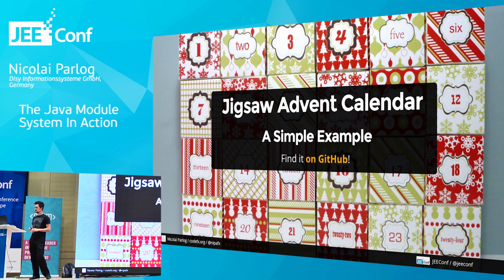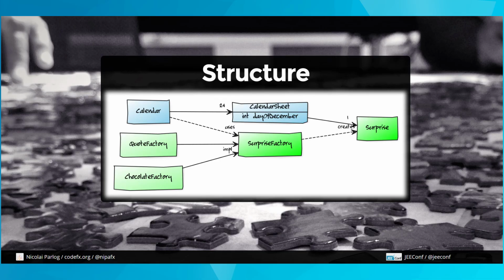Okay, let's do a small example. And you can find this on GitHub. Apparently I did this a while ago. So it's an advent calendar which is not fitting the season, but bear with me. So it's very easy. What does an advent calendar do? It surprises you with stuff. So we have a surprise here. It's an interface. And because it's Java, we definitely need a surprise factory. Otherwise, it's not EE enough.